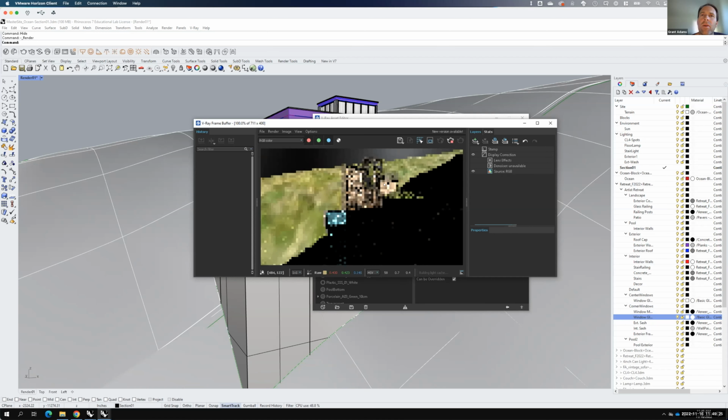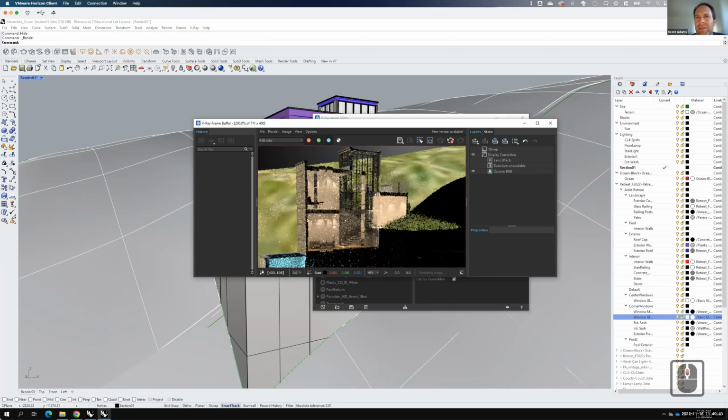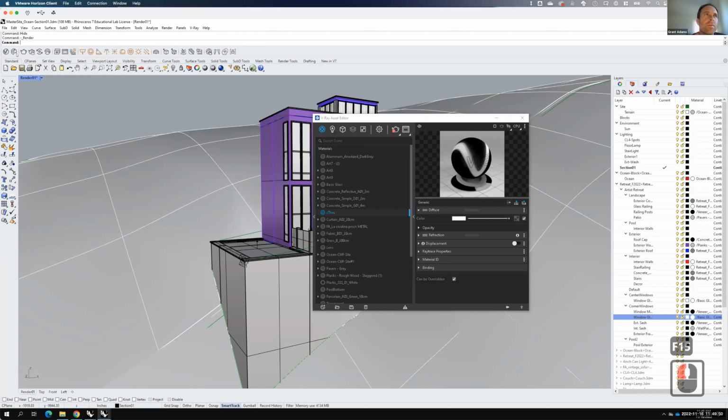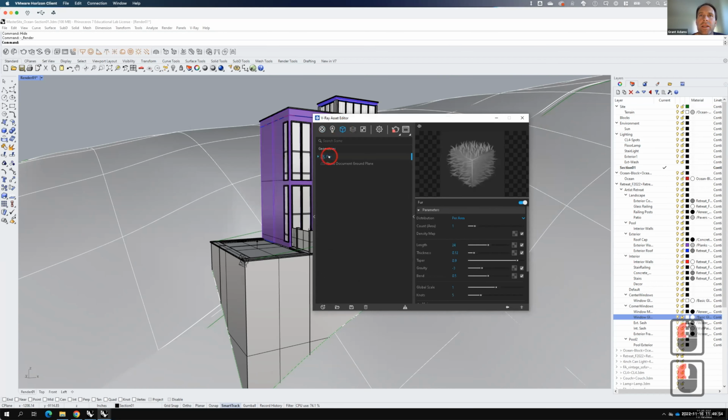So when I do this, however, I'm relying on the walls to appear filled in. And they don't always work exactly as we want. So I may end up creating some special objects that'll help fill in where those walls are. Some of them are there, but I have a little bit of an issue there. And again, I have to turn the fur off. So let's close this. Let's go back into my geometry here, and we'll delete the fur. We don't need it. We'll go ahead and delete it.